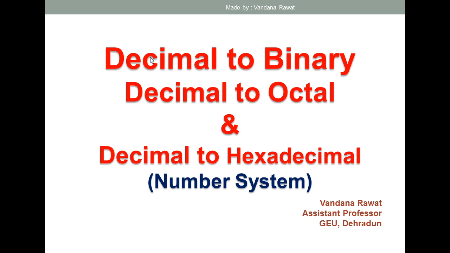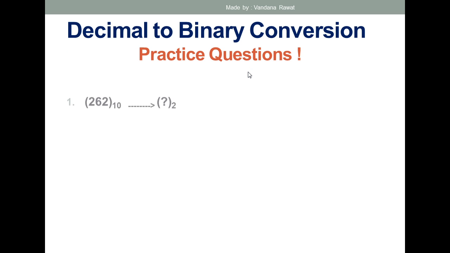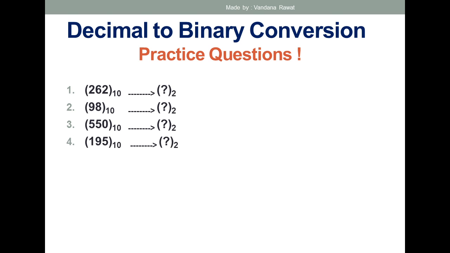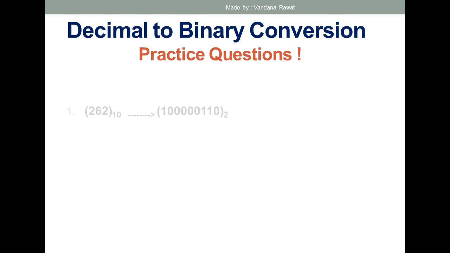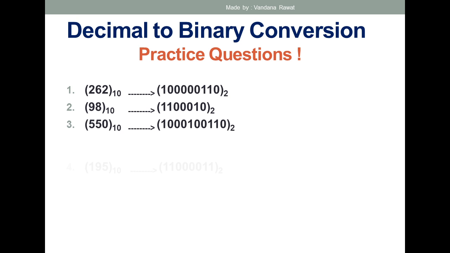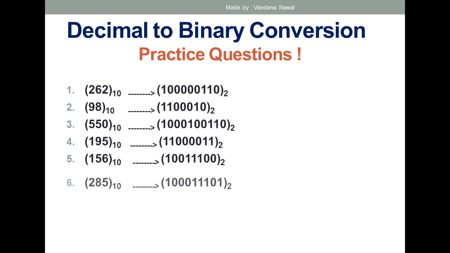I have told you how to convert any decimal number into binary, and I have given you some practice questions. So I hope you have solved all the practice questions of decimal numbers into binary. If you have to check the answers, you can check the answers of these practice questions with the help of this lecture. So just check all your answers. These are the answers of all the questions which I have given you in the previous video lecture. So just check it out. Hope it is correct and hope it is understood.